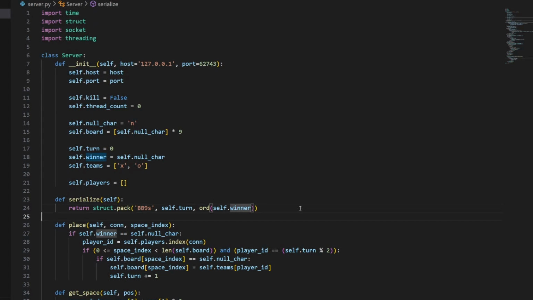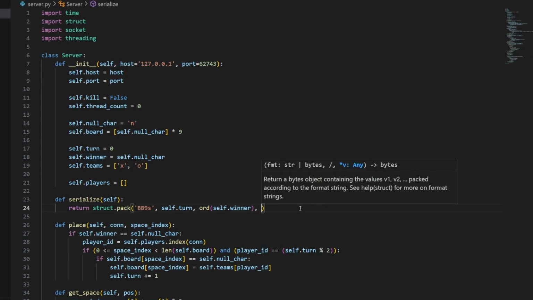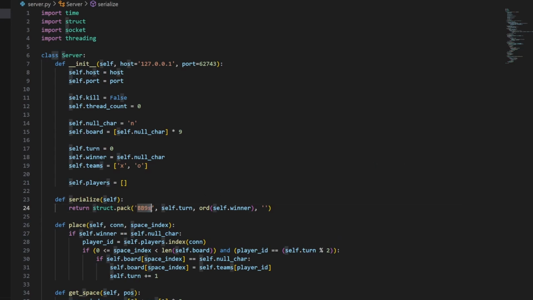but we're just encoding into a value that's within 1 byte. And then the last one we want to encode, and keep in mind when we're encoding all these, each one of these letters represents 1 argument. So it's turn, winner, that's the first 2, and then the S is the third one. The 9 just means that there's 9 of that in that sequence that apply to that 1 argument. I don't know if you can use it on things like B, but it exists for S where you're dealing with strings. This is not an actual Python string, so you can't just put hello in here.